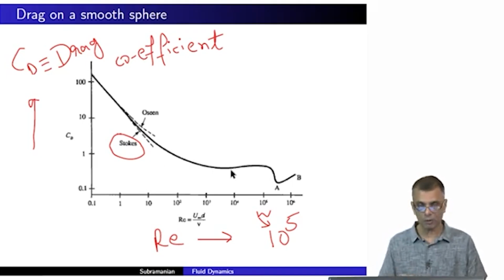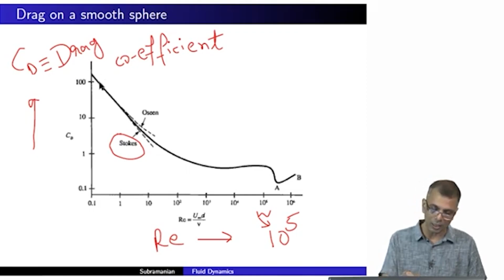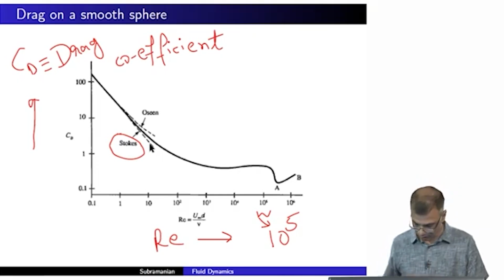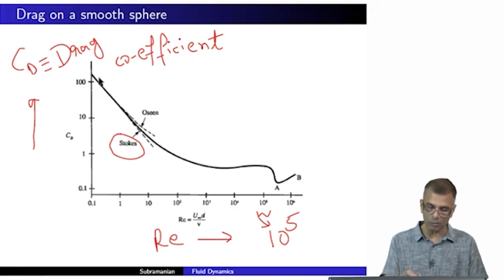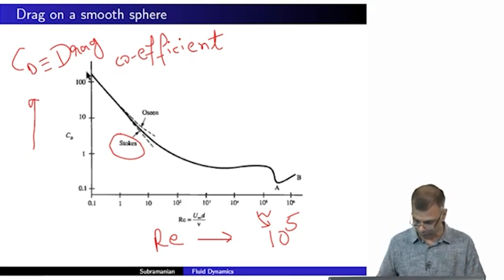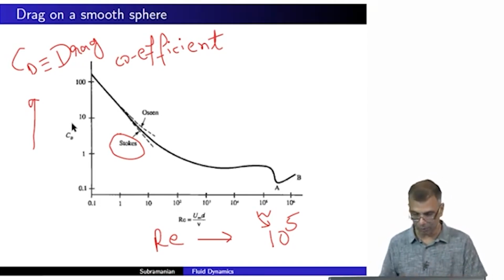The main thing to note from this graph is that for relatively low Reynolds number, the lower dashed line represents the prediction of the Stokes drag, and for low Reynolds number, the experimental data conforms pretty well with the Stokes law. That's the main thing to take away from this graph, although we haven't quite defined what the C sub d is and why the Stokes law looks like this. We will come to that in a minute.